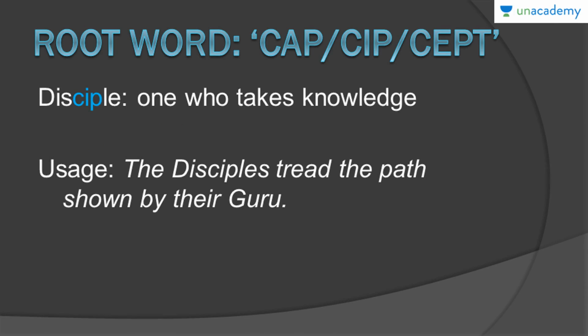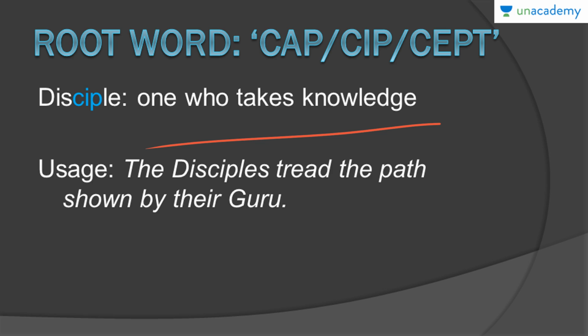Our next word for today is disciple. Now disciple, as you can see, has the root word CIP, and the root word means to take something, to receive something. So the meaning is very clear. One who takes knowledge from his guru, from his teacher, from anybody who wants to impart knowledge. So one who is ready to take that knowledge is a disciple.